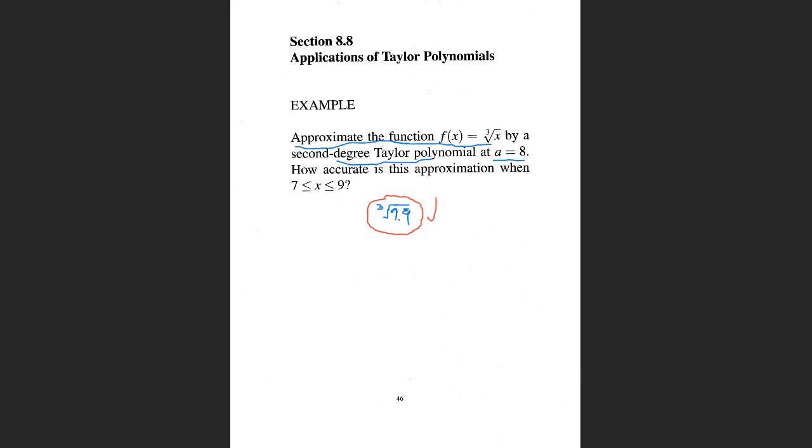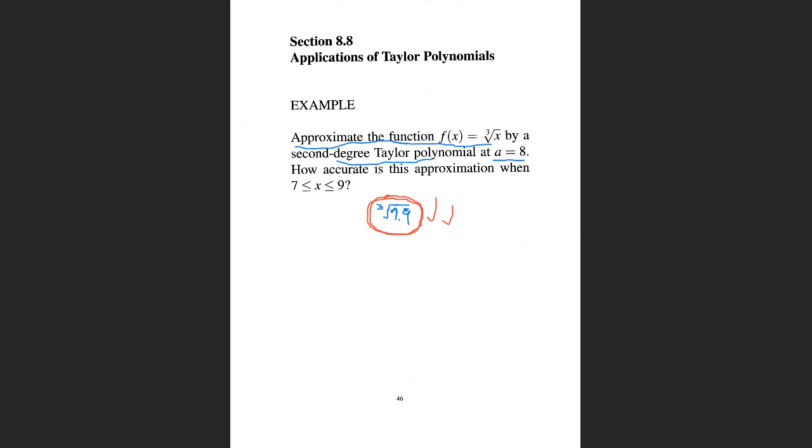Well, there has to be some algorithm programmed in the calculator. I mean, it's not like it's connected to the internet, right? And mathematicians hundreds of years ago encountered the same issues that you encounter. Hey, we need to compute the cube root of 7.9. How are we going to find that? How are we going to approximate that? So this is going to show you how this would work.